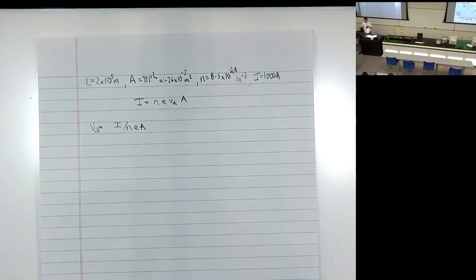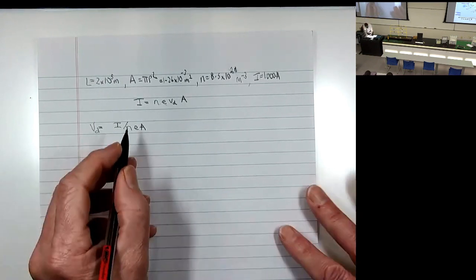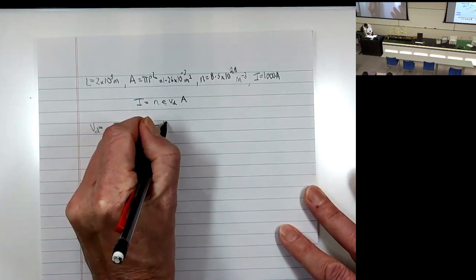So I went to the textbook and I said, I've got a copper wire. I've got to look up in copper. So it depends on the nature of the wire. In copper, how many free electrons are there per cubic meter that are able to flow down the wire? If you look that up, that number's about 8 times 10 to the 28 per cubic meter. So it's this huge number, 8 times 10 to the 28 per cubic meter. So everything on the right-hand side of this equation is known to me. I just got to plug all these numbers in.